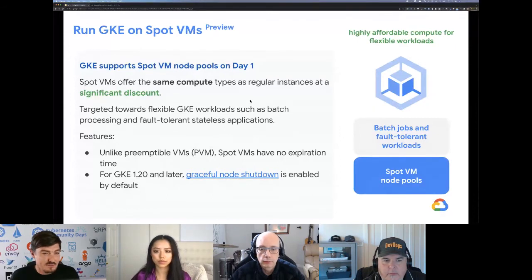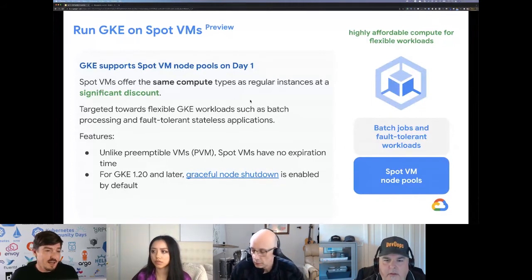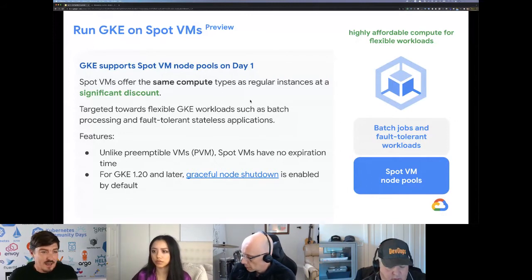But obviously, if you're doing CI/CD, for example, and some other workloads that are like batch jobs that really don't care about disruption, I think this is a great way to save money, especially in the time of COVID, where companies are trying to save as much as possible. Yeah. But don't put MongoDB in there, no.